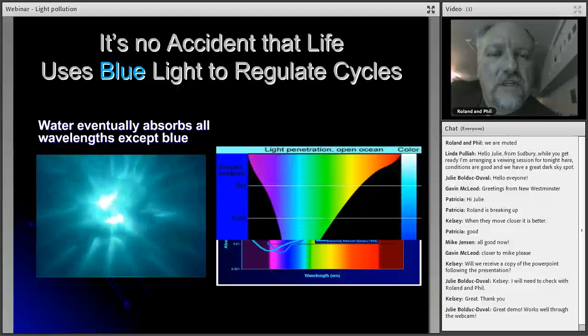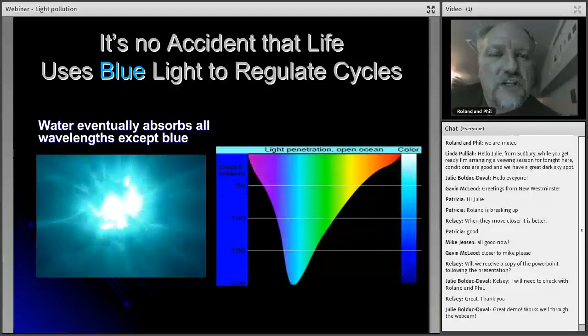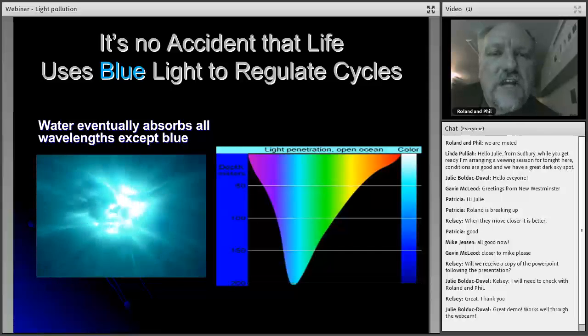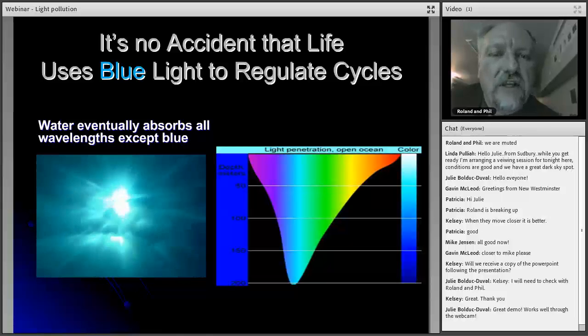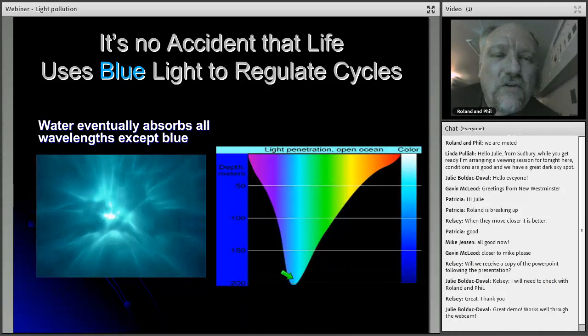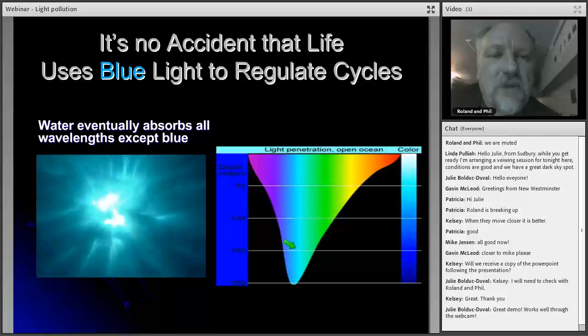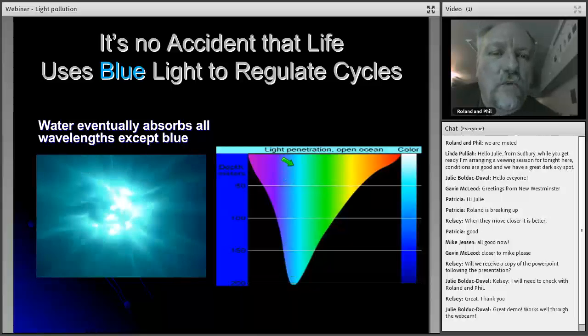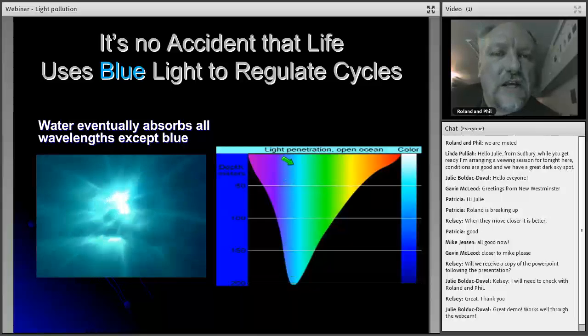the amount of light that penetrates at depth changes its peak or its color, such that in shallow water you might be able to see the red light, but by the time you're in deep water, we only have the blue end of the spectrum here. And so the reality then is that this part of the spectrum that makes it down to here is basically the similar wavelengths that the IPRGC cells and their equivalents, or the equivalent chemicals in bacteria or algae, are all basically in this part of the spectrum. And so this is how life learned to match their biological cycles with the rotation of the Earth that gives us our 24-hour day-night cycle.